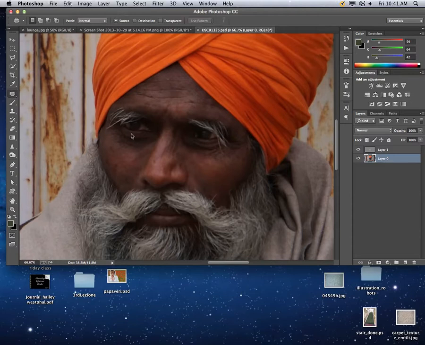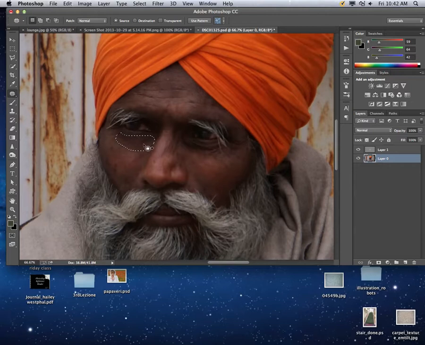So if I go with my patch tool here and click, first of all, what's the destination? I want this area to actually go away, and be replaced by skin that doesn't have the bag under the eyes. So I'm going to go here and select the destination first, and then move it right here. Actually, I made a mistake. Let's do the reverse. I go here. I always forget because I don't do this type of work, honestly. I try to leave the bags alone. I feel like I'm cheating if I do this. There we are. This is what you do.